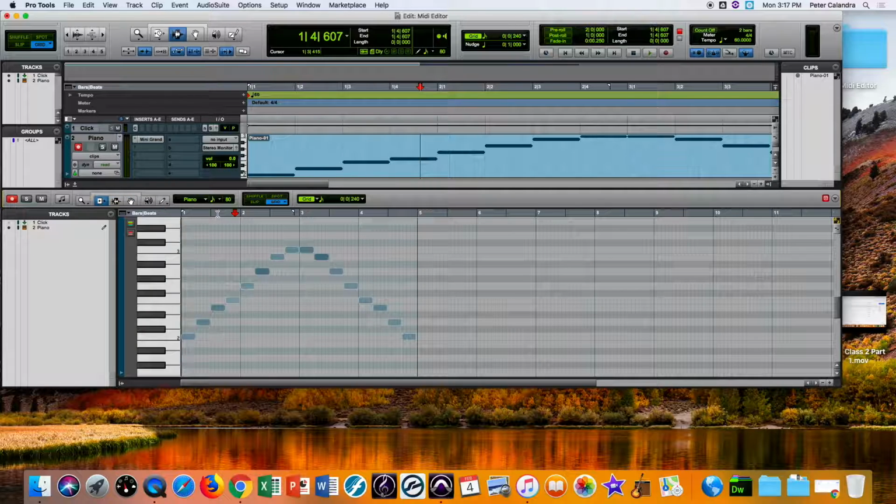I'm hitting F7. F6 takes us to the trimmer tool. F7 takes us to the selector. F8 takes us to the grabber. And F10 takes us to the pencil tool. We don't have to worry about scrub at F9. So it becomes that you can have your left hand navigating these guys and your right hand navigating these guys. Makes things really fast. That's if you're on an extended keyboard like this.